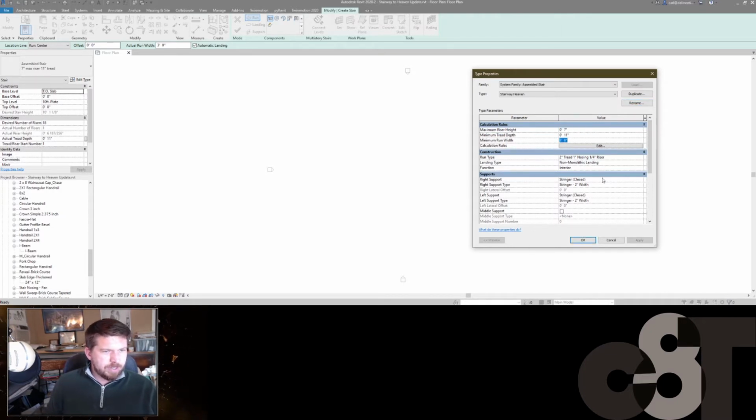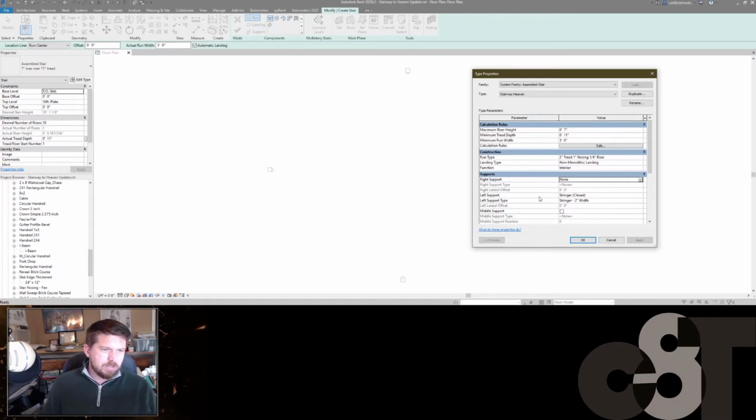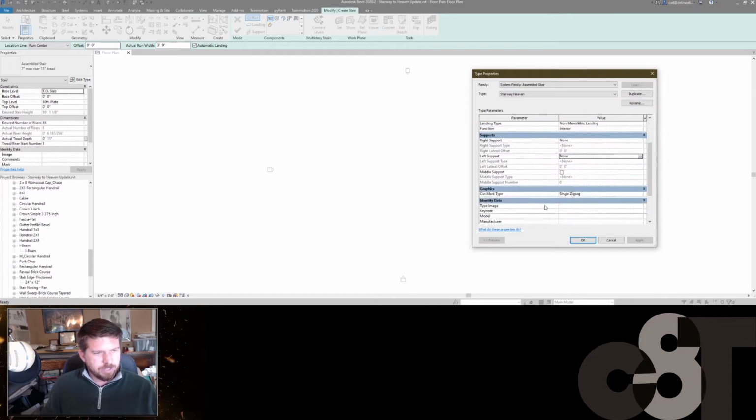We don't really need to do anything in here. We do want to go ahead and tell it that we don't need any stringers. Now this is a little bit different than the way that it was done in the Revit-alize tutorial, because stair assemblies weren't the thing. You had to sketch everything and it was all one piece. So this is going to differ a little bit from the tutorial that we're going off of, but you want to be sure that your stringer types are turned to none.